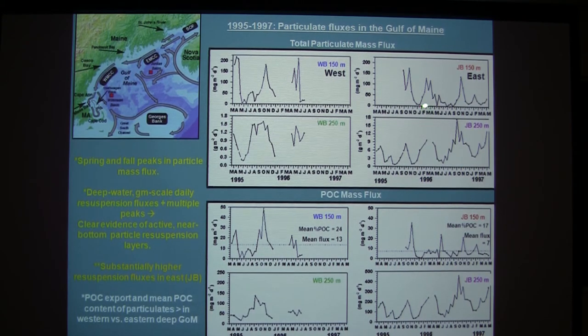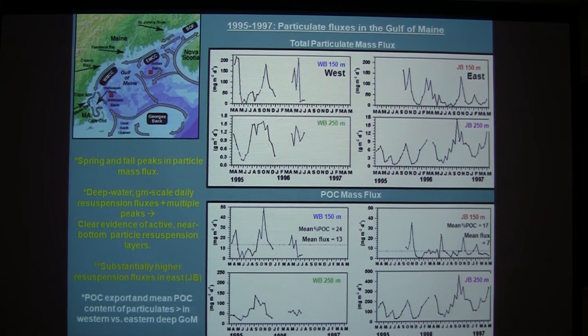These deep water gram scale fluxes also show a reflection of a seasonal periodicity in addition to a number of other peaks not reflected in the upper water column, and are evidence of particle resuspension, of a very strong particle resuspension zone. And when I say resuspension, I don't mean it's just from the underlying sediments per se, which I'll show you why that is. But what you need to think of is that this is a region where you go from fairly particle-free water above into a zone where it's very turbid.